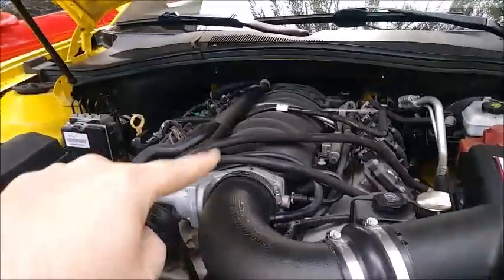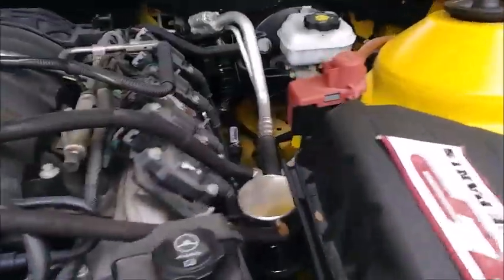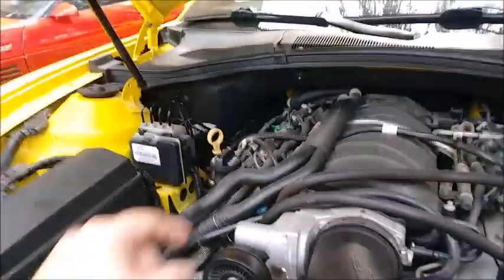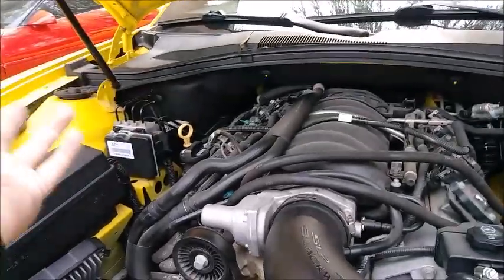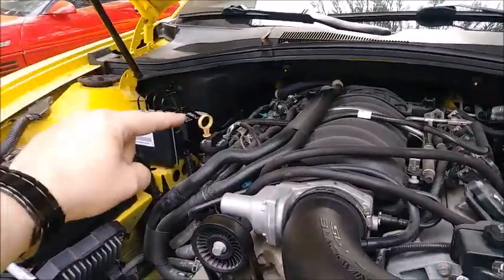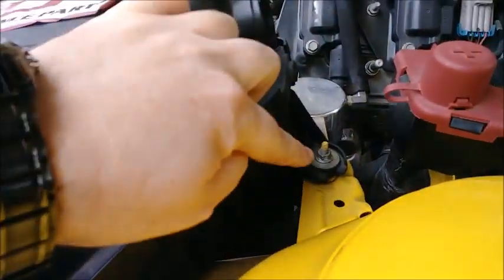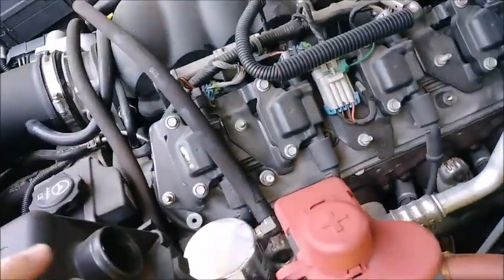Okay, with the engine cover removed, put the oil cap back on. The oil cap needs to be off for you to pull that cover off. Now you don't have to do this obviously if you don't have a catch can like I do, but I do. So take the oil cap off. It was already loose from earlier when we drained it. Boom, pull the engine cover off. Boom, put the cap back on so no contaminants get in there. And then we need to use a 10 millimeter, and then we'll just loosen the airbox.